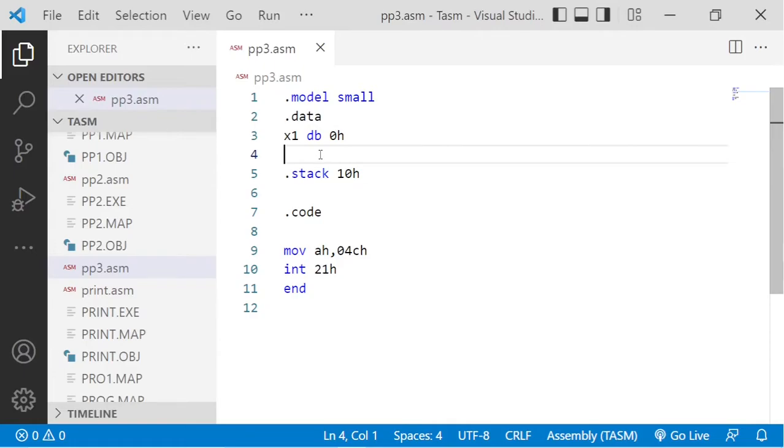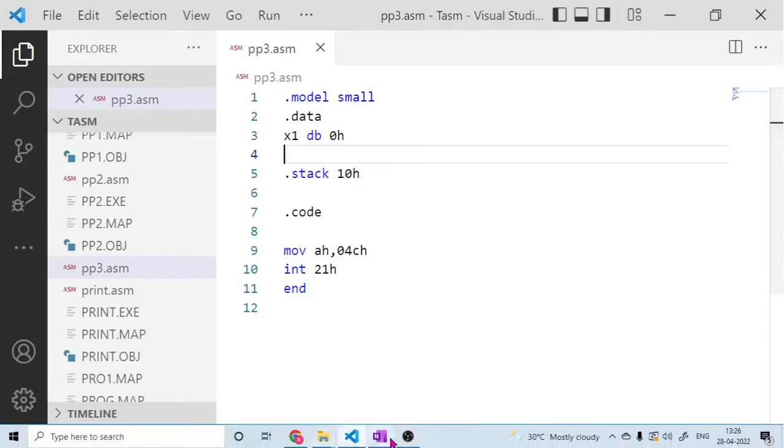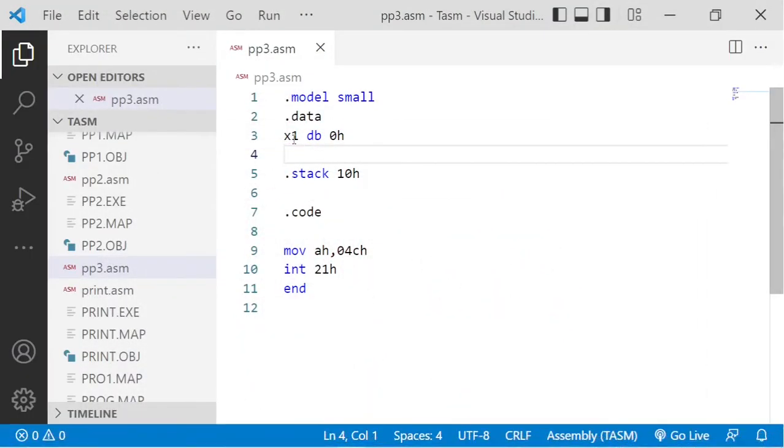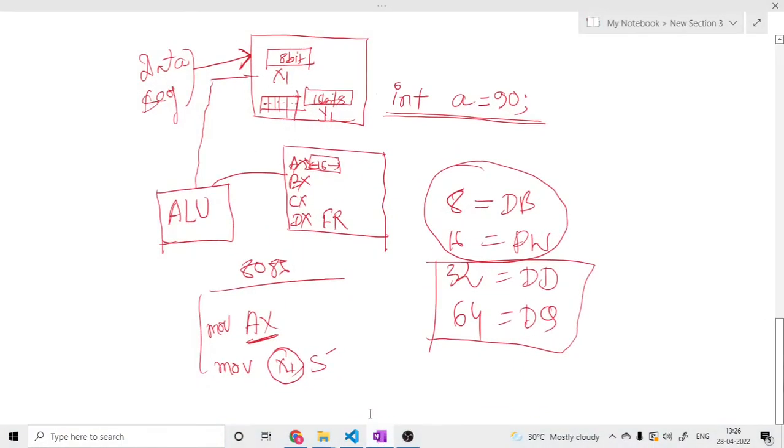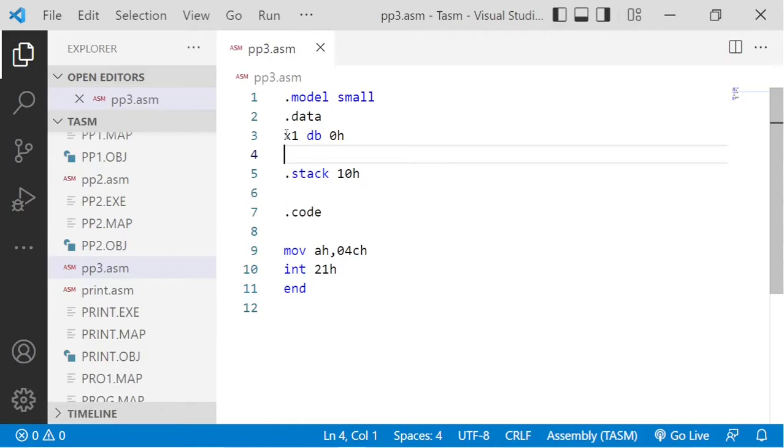Okay, done. This particular line of code will allocate 8 bits of memory in the data segment, and then those 8 bits will be given the name x1.